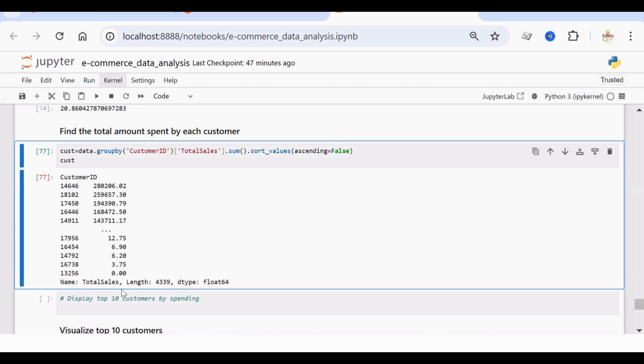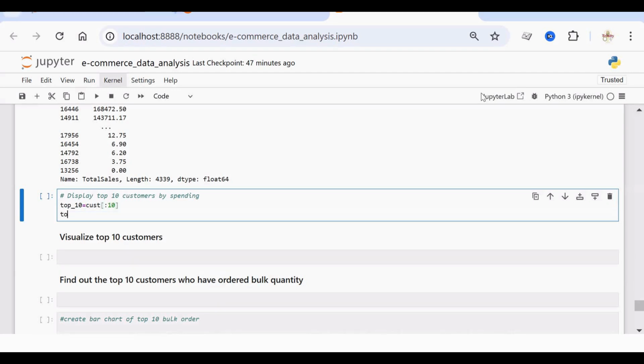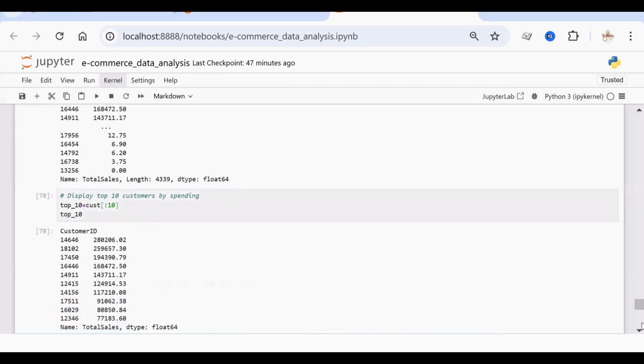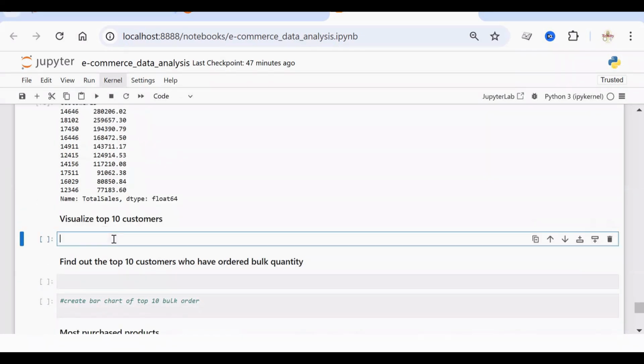So if you are interested in the top 10 customers by spending, you can just give top_10 equal to CUST of colon 10 slicing. So top 10. Only the top 10 customers are displayed. So in order to visualize the top 10 customers, you can just give top 10 dot plot method, kind is equal to bar.